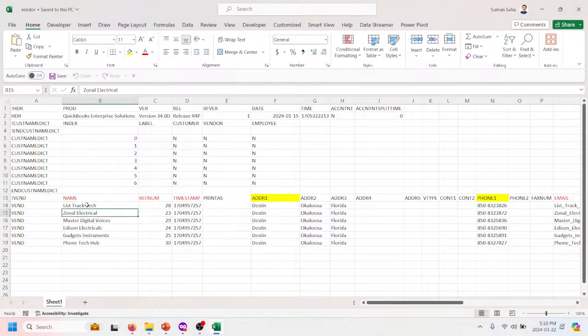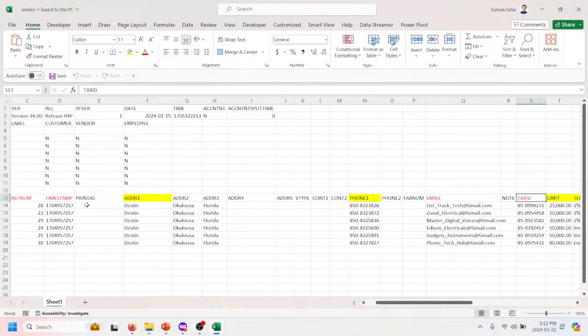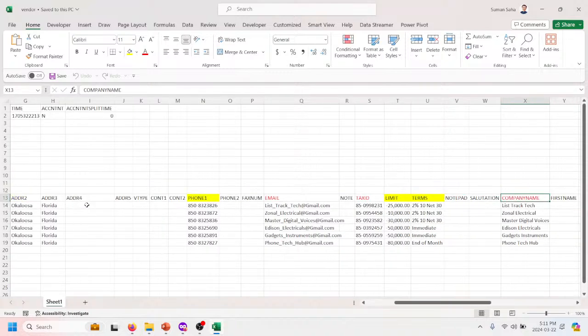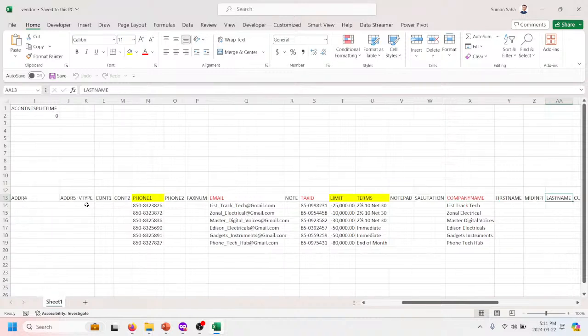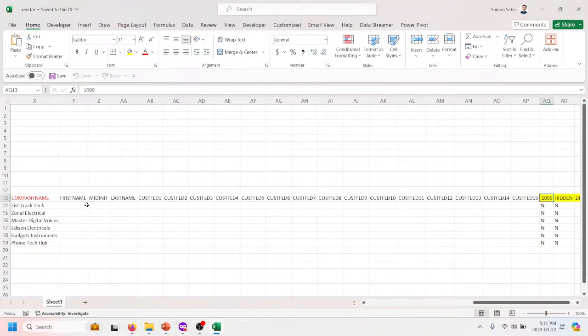provided, and you can see out here the name, the reference number, the timestamp, the address, address 2 and address 3, and the phone number of the vendor, the email address or say email ID, the tax ID, the limit, the terms, the company name, and 1099 form.